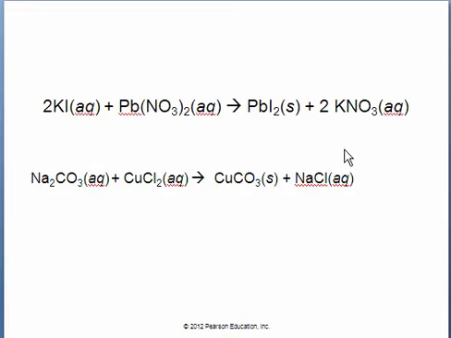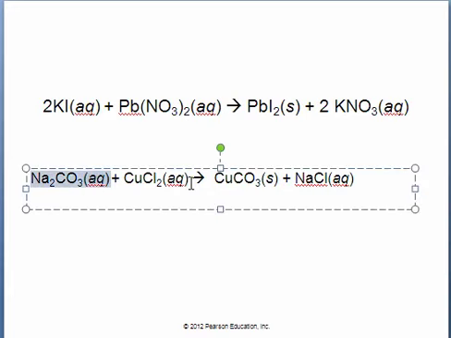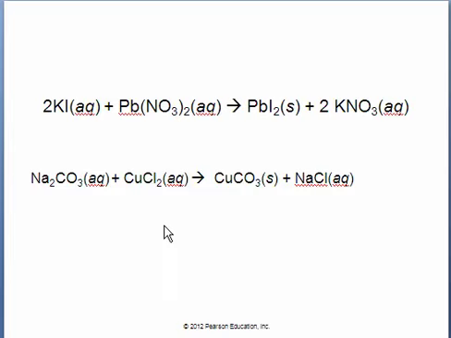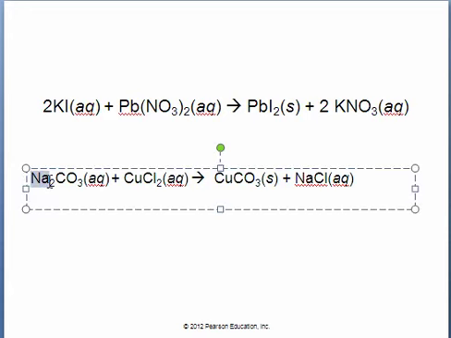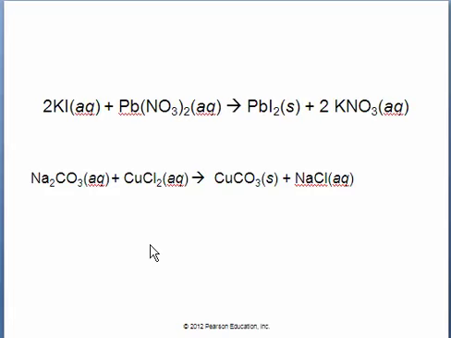So would this second equation be a precipitation reaction? First, we want to identify if both of our reactants are soluble, and we see that they are both AQ. The next question we want to ask ourselves: are they both strong electrolytes? Since they are ionic compounds, since they both have metals in them, sodium and copper, then yes, they are strong electrolytes. So we have two strong electrolytes. They are AQ. Do they switch their ions?